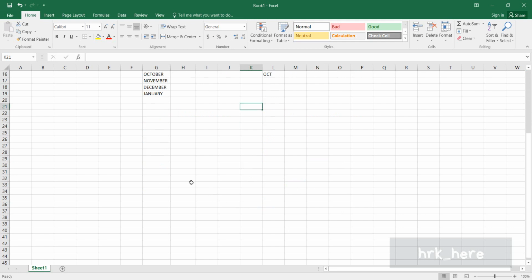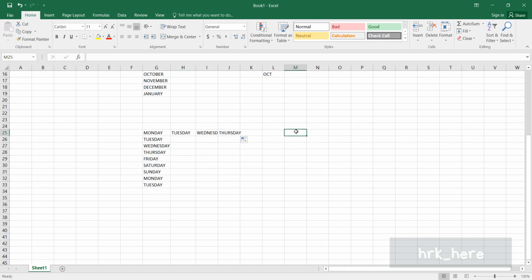We can also get the names of the week with this autofill feature. So I have Monday here. With the thin plus symbol, when you go to the right bottom corner, now drag it rightwards.